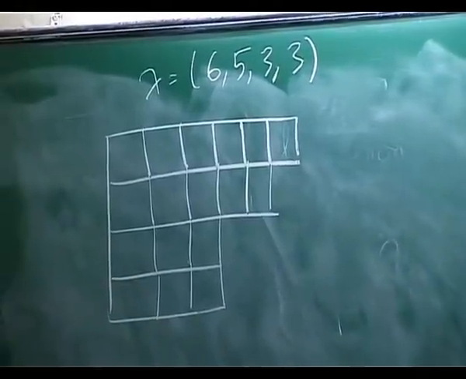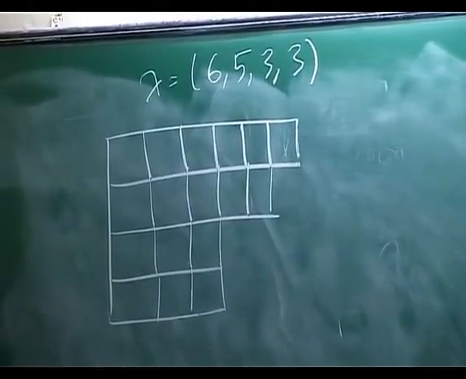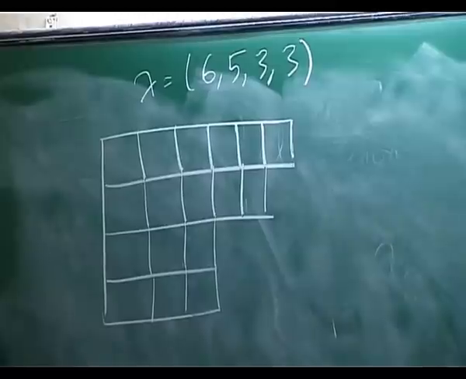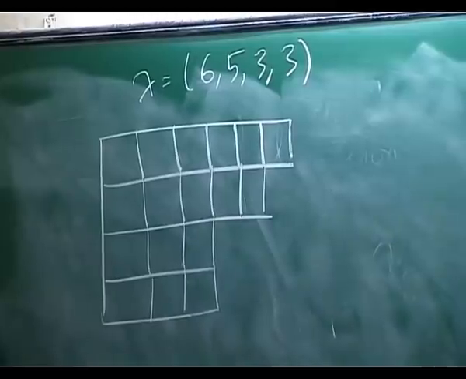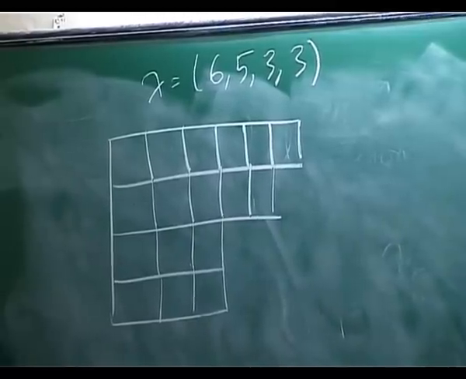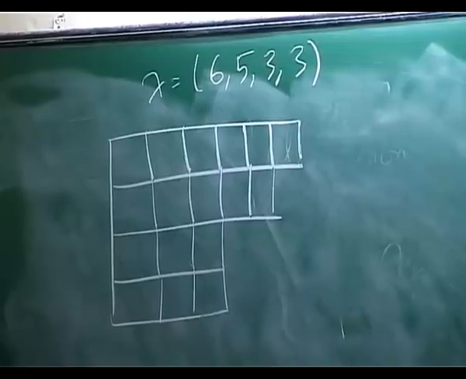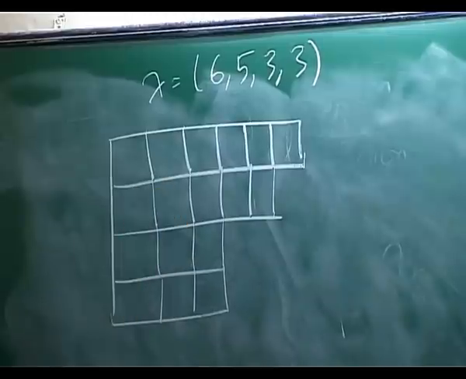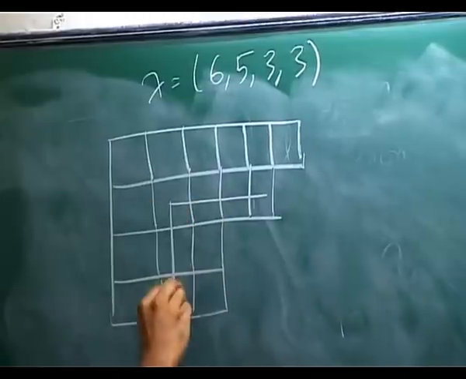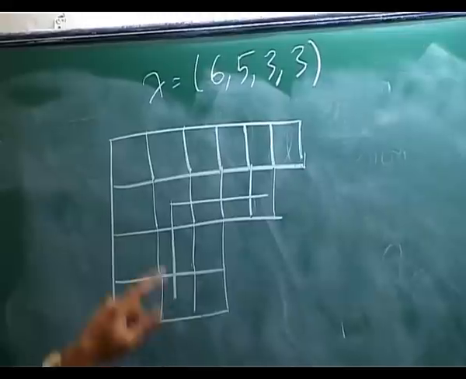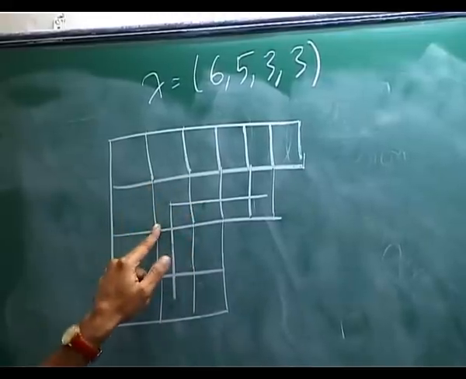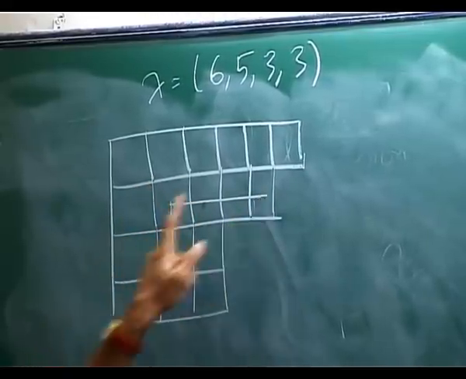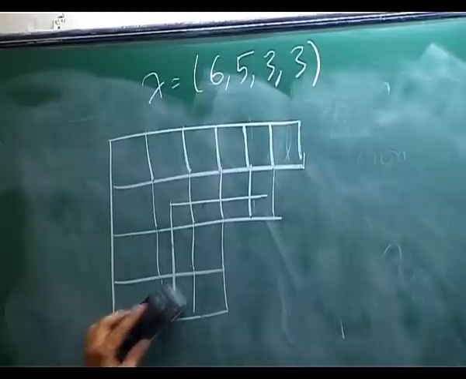So if we want to use our usual convention of having as many parts as n, then we'd have to append a bunch of zeros at the end of this, 13 zeros. But let's not worry about that for the moment. There'll be zero boxes there, the picture remains the same. Now what is the hook length of a box? Let's just take this box here. Its hook length counts all the boxes which I've indicated here: that box itself, all the boxes to its right and all the boxes below it. That's the hook length.